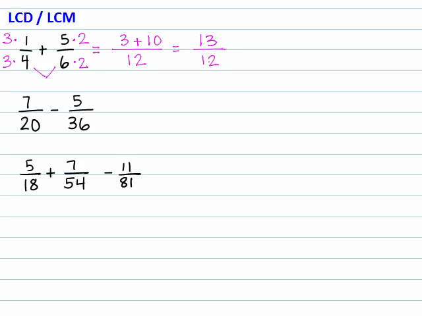Now when the denominators get larger, like in the second case where we have a denominator of 20 and a denominator of 36, it is really hard to know the multiplication facts of 20 and 36 to know that the least common denominator, for example, is 180. So the question is, how can we find that the least common denominator is 180? And the process is to factor all denominators into their prime factors. So we will say that 20 is 2 times 10, which is 2 times 5, and that 36 is 2 times 18, 2 times 9, 3 times 3 is the 9.